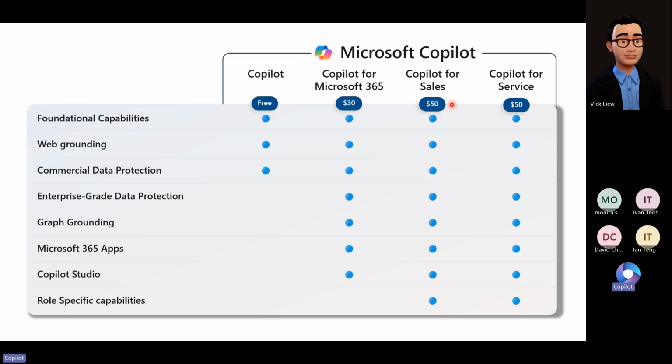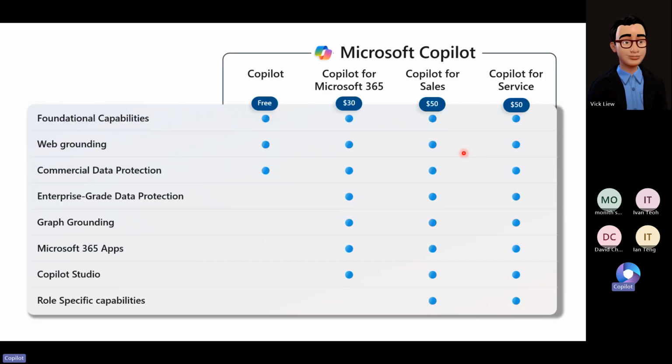For service, they cater based on the business role. Let's say you are doing sales, or you are doing HR, or certain other businesses, right? And logistics. So they have a particular set of AI-enabled settings and tools for you to use just by paying $50 per month per user.